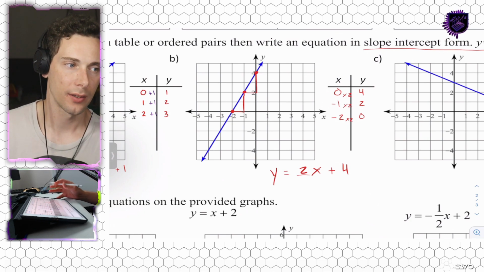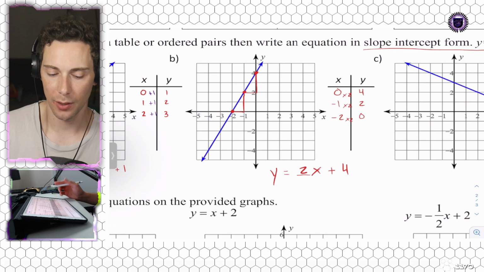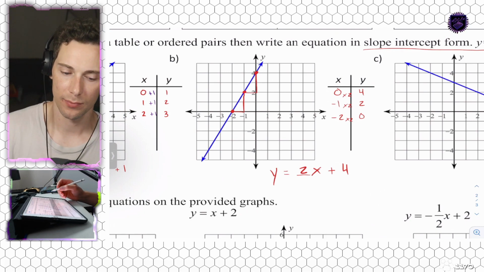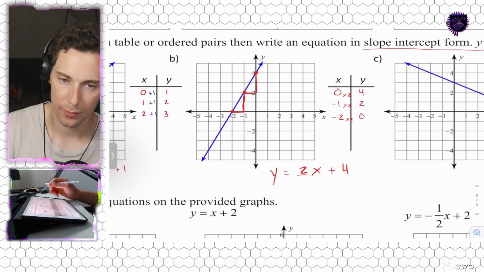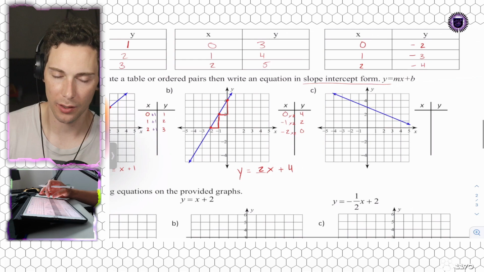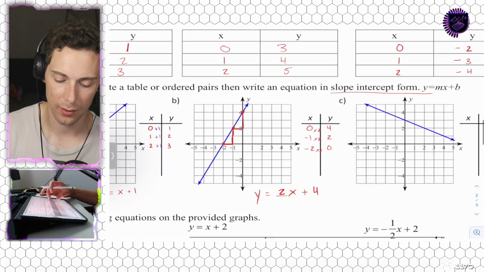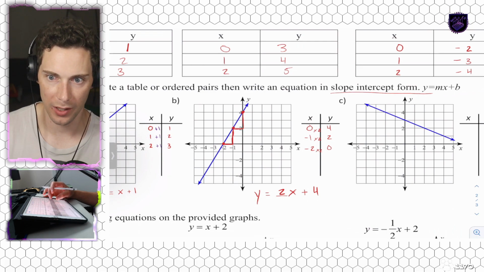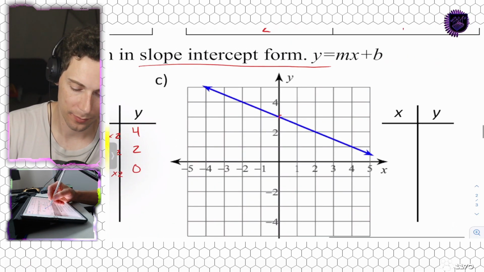But again, you're using the table and relating it, but you can also use the chart. Rise over run. We're learning this in class right now. Your teacher might have already taught it. You can use the chart, rise over run, to find the slope of the line. Let's look at this one.